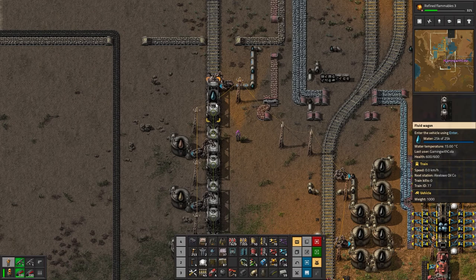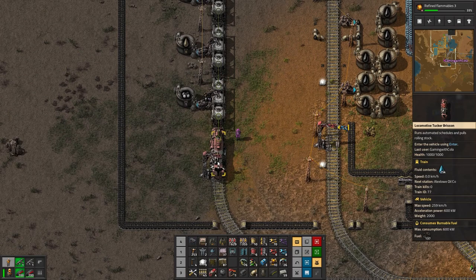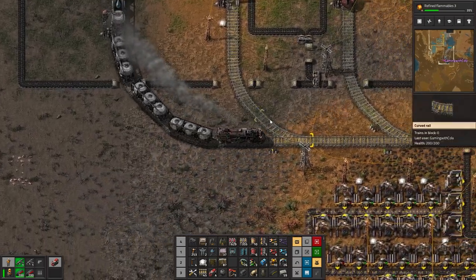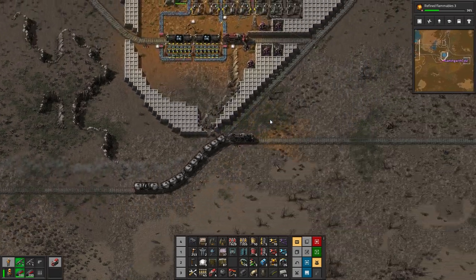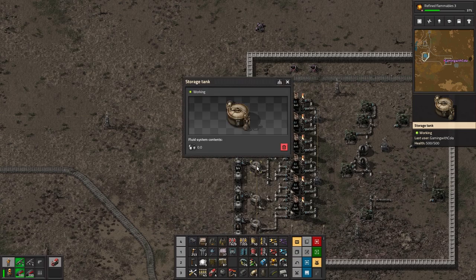So it's pumping in water, which is full. It's pumped out all the stuff out of there, and it's pumped out all the stuff out of there. What has gone on? It is something to do with this. Right. So full cargo. I think it's a bit confused. Let's just force it to go again. I might have to work on that. Might be a work in progress. Okay. Gonna come around. Go off in that direction. Gonna load up. Cool. You're gonna sit here for a while anyway.